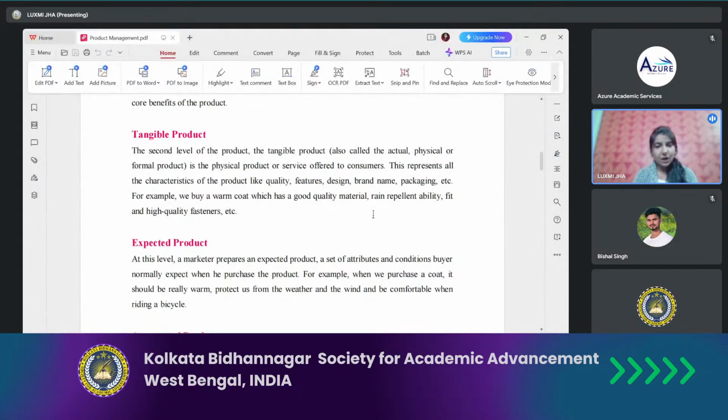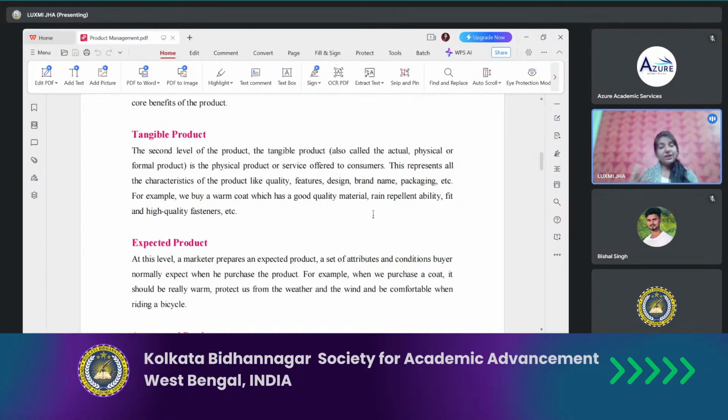Tangible products work on the physical formation of the product, the appearance of the product. So this works on the physical product or services offered to the customer. Packaging. If I ask you the color of a Dairy Milk Silk, the instant thing that comes to mind is the purple Silk packet, right? So this is the tangible product, because the mind has already accepted that whenever we talk about Dairy Milk, it recalls the packaging. If I ask the color of a Maggi packet, your brain will reflect the yellow packet. So this is what tangible means.